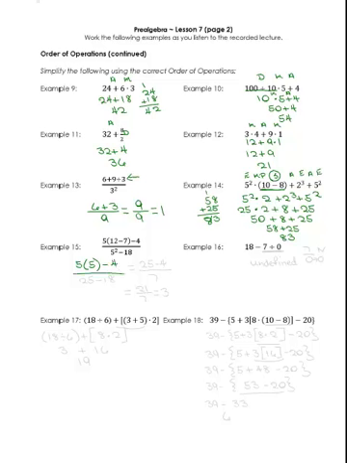The denominator has exponents as our highest operation, so we'll say 5 squared is 25, and everything else we just write down. Next step is going to be handle the highest operation in the numerator. Well, that's going to be the multiplication between 5 and 5, so I'll say this is equal to 25 minus 4. In my denominator, what I have to do is say 25 minus 18, and I know that's the number 7.